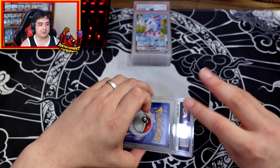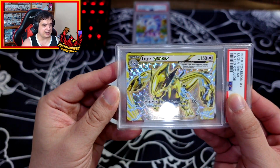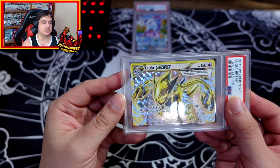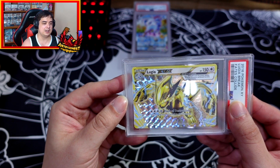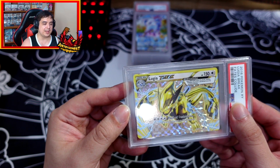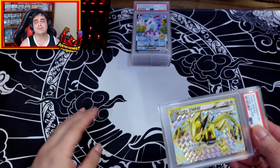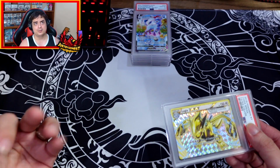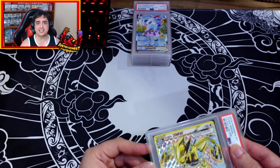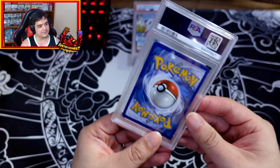Last but not least, 100%, it has to be Lugia. And now you can see this right here, why I am so worried about this. Look at that. Look how easy it is for there to be a scratch on there. You see that? There's so much holo on it. So many things could go wrong with this card because the surface, it is so shiny. It's kind of like the Chansey from the base set, where it's very hard to get a PSA 10 because it's so shiny and easily scratched. I'm guessing this is gonna be something similar. Let me look at the back.